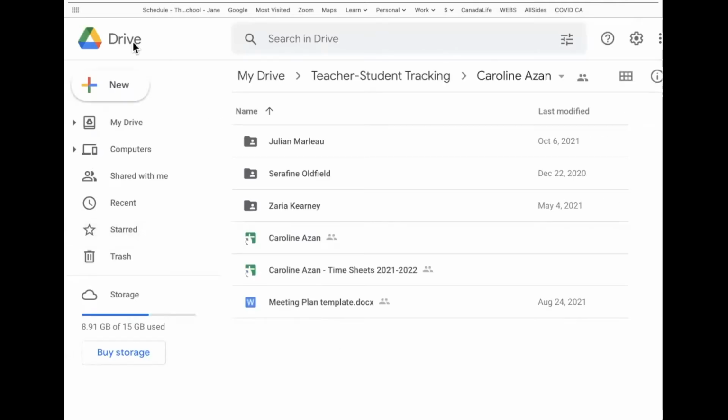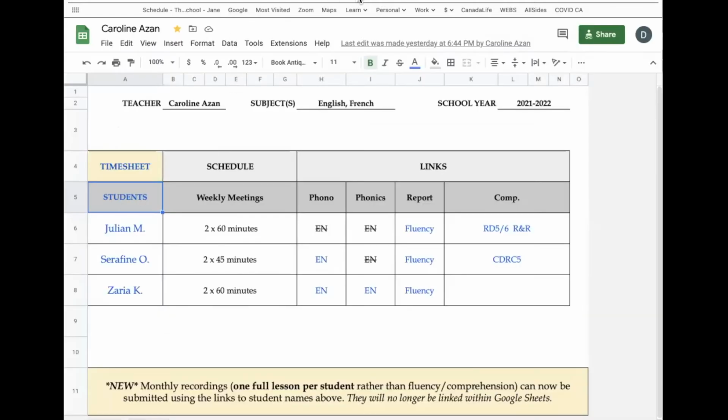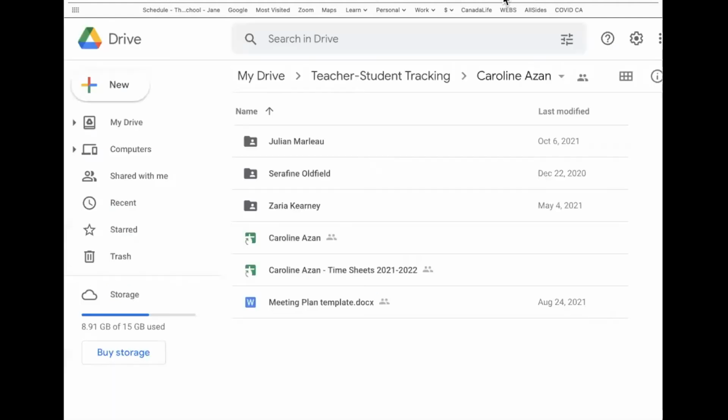So we can see right away that we've been transported to Google Drive within your browser. The other window is still open at the top, or the other tab rather, so I can redirect there if I need to. But let's look around Google Drive for a minute. I can see the same students listed in Google Drive as in my sheets. So we've got the 3 students here.